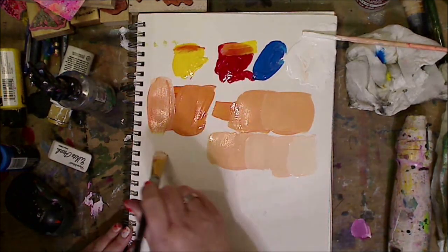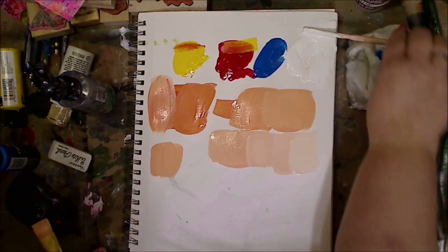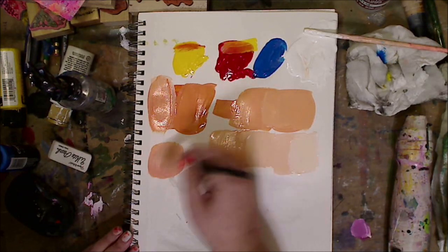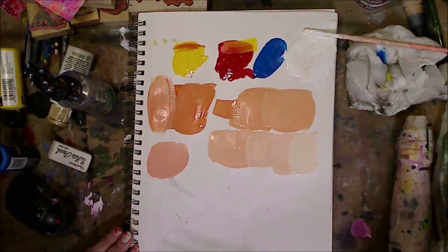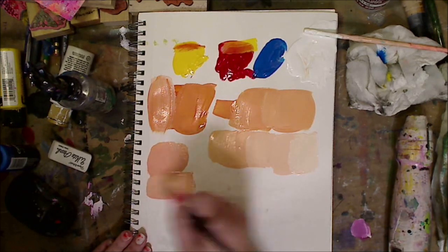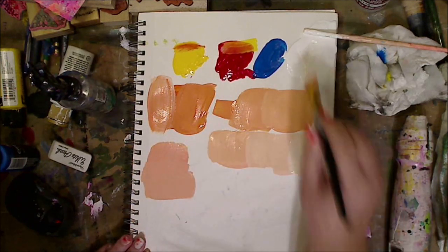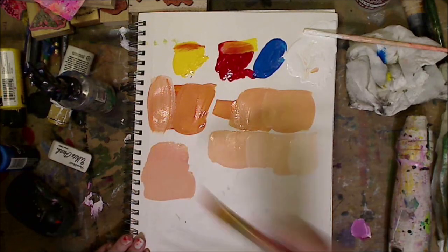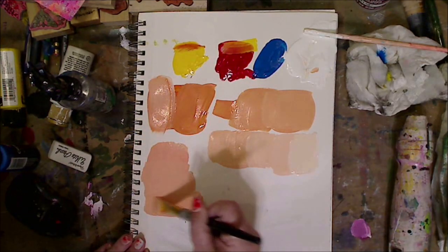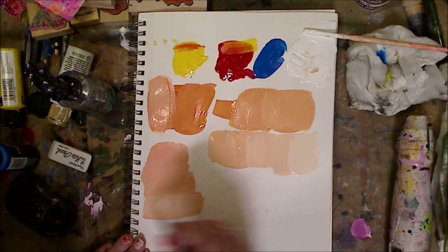Okay, so now I'm going to go in with my brush, take some more of the dark color. You can see how dark — I'm going to add a little bit more red, where on top I added a little bit more yellow. And this is going to give you your pink undertones. Where I did the top, I'm more yellow under my skin, so I would add more yellow to get more of that yellow undertone. This is a little bit more red — a lot of us have some red undertones. You don't want to add too much because if you add too much, she looks a little bit too red — like when my hot flashes hit!